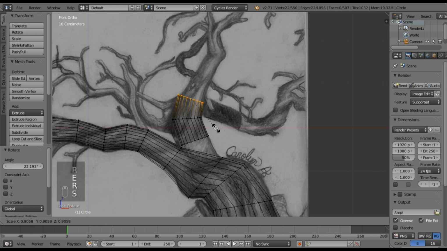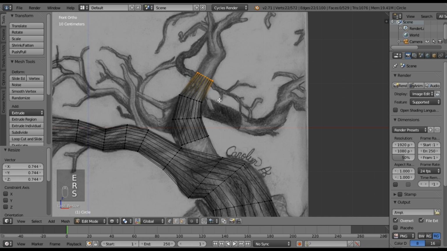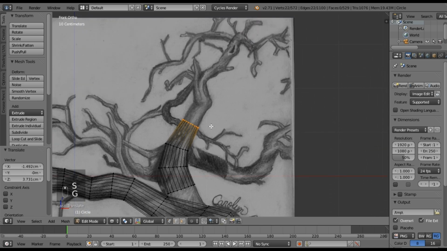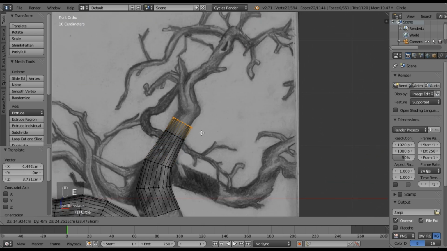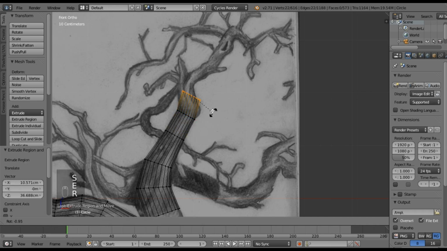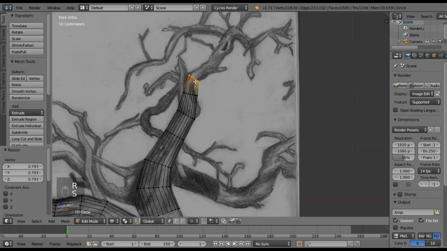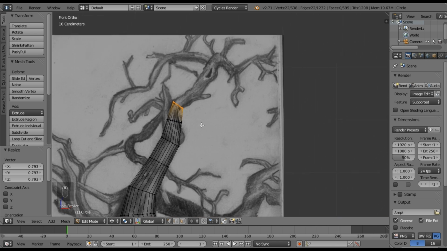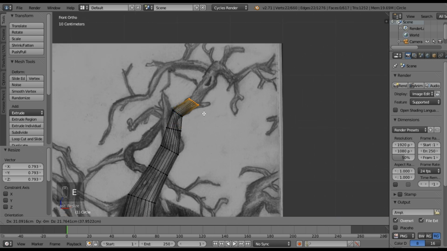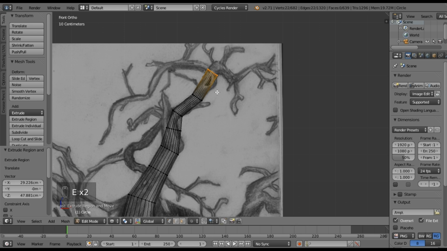And I'm just going to keep extruding like I did for the other branch. Now you can make these a little bit closer loop cuts if you want, or you can make them a little further apart. It depends on how detailed you want your tree to be. Sometimes it makes a difference, sometimes it doesn't. And we're getting closer. As you can see, I didn't quite follow that line there. It's not a huge deal. As long as you get the tree branches basically where they're supposed to be, you don't have to make anything super fancy.